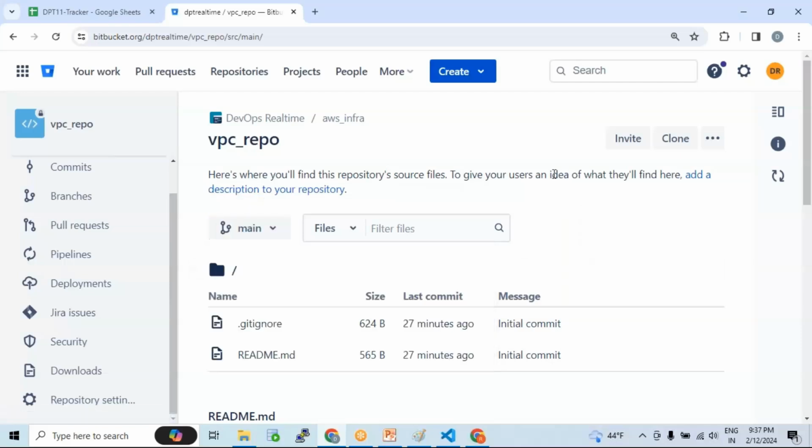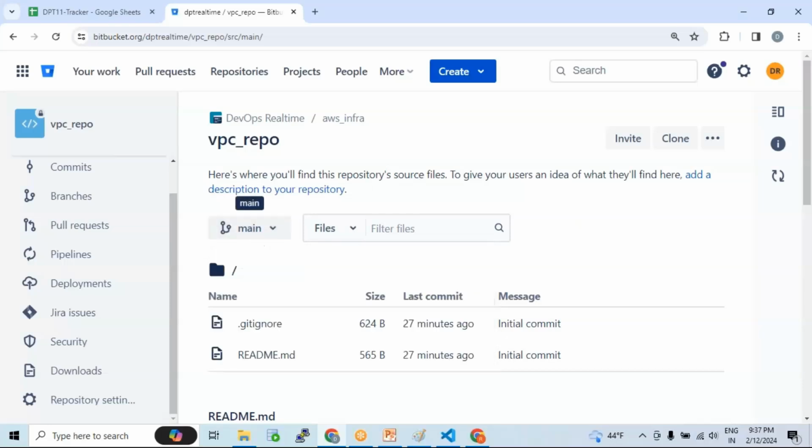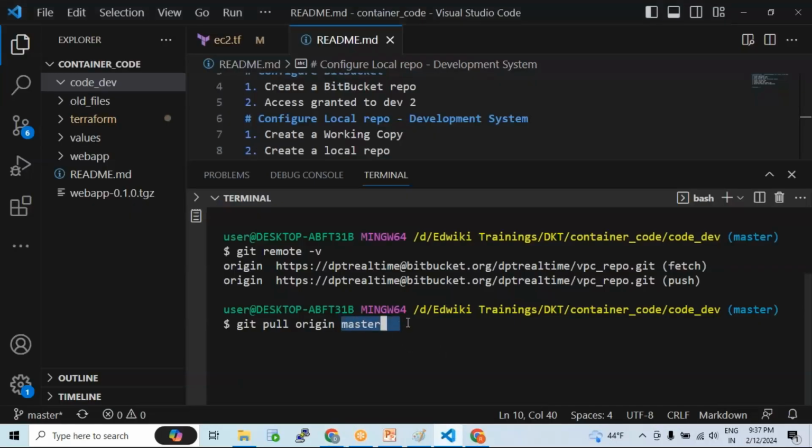But for now, by default, there will be a branch, which is like a virtual or logical folder. And in that branch, all of your code will be located. So if you want to download the code, you need to tell from which branch the code has to be downloaded. In this case, I want to download this code from the branch called main, right? So you just need to specify that here as the branch name. Probably it may give you an error because master is not available. Let me see.